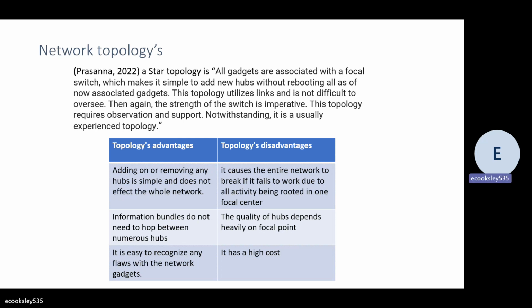Although it's got a few disadvantages, which are due to all the activity being centered on the focal point. If the focal point breaks, then the whole network will also break. Then the quality of the hubs depends heavily on the focal point as well, and finally, it also has quite a high cost.